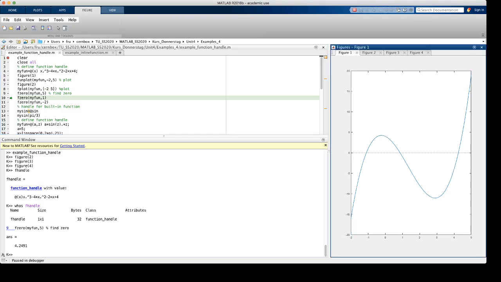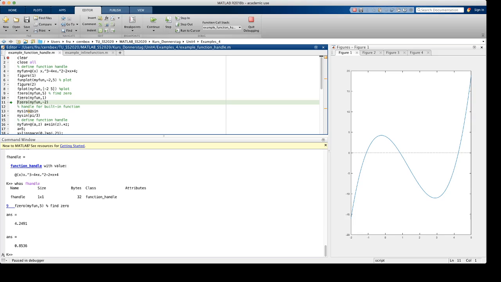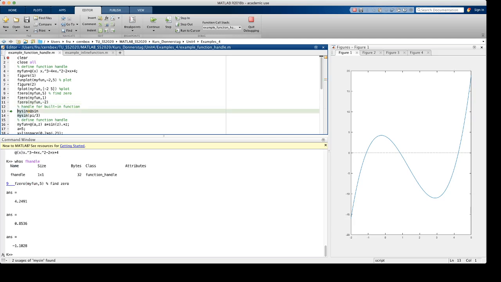If I start from 1, I get this zero close to 1, and if I start from -2, I get this zero close to -1.